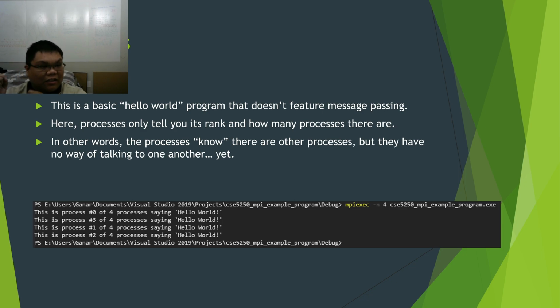Basically, there's a pair of functions, send and receive. Those functions take a whole bunch of parameters, something like 6 or 7 parameters. But the key thing to know is you must have the same number of sends as there are receives. Otherwise, the program gets deadlocked and it freezes.